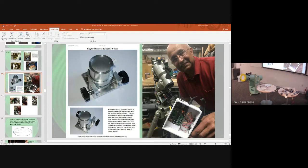So we also built a focuser. And we used two of our lathes and our milling machines to make that. And a lot of it was just from scrap metal we found in class. Next slide. And let's see, yeah, this is more of his creation.